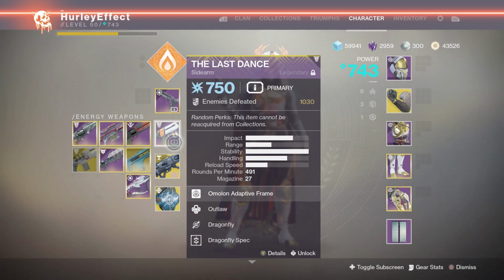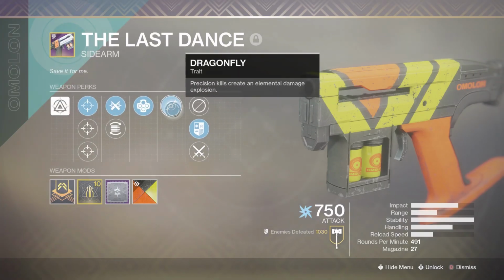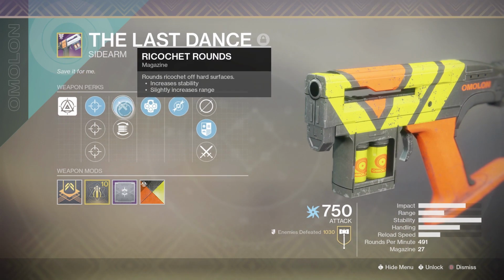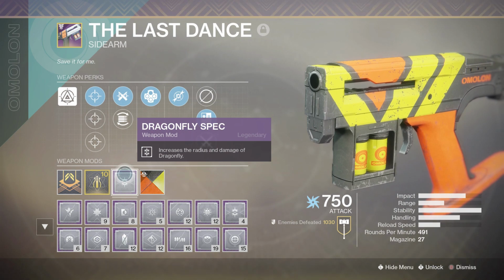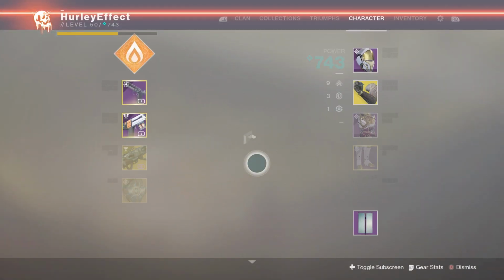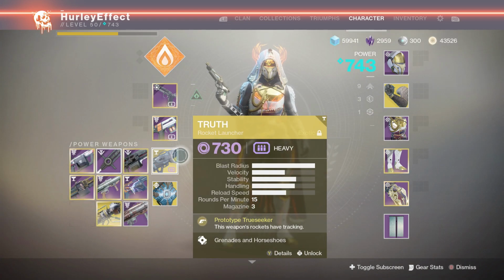In our secondary is The Last Dance. Everyone should know what this is. This is the random roll version, not the original. So this has Dragonfly and Outlaw ricochet rounds, and a Dragonfly spec. This is mainly a PvE weapon, so that's why this is set up that way. And our heavy spot, since we have the exotic open, is going to be Truth.